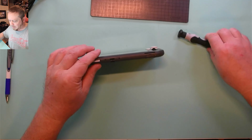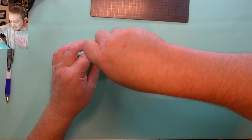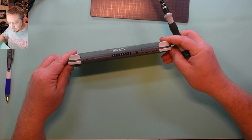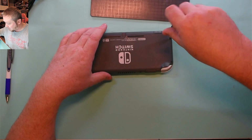So go around. We'll start off the bottom first. Standard Phillips on the top and bottom. So we'll take out these triangle ones first.